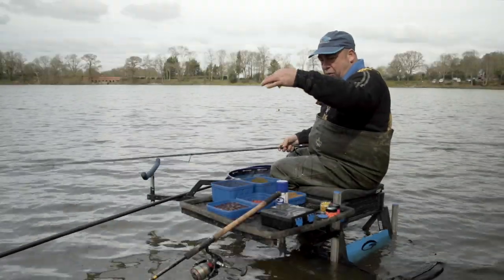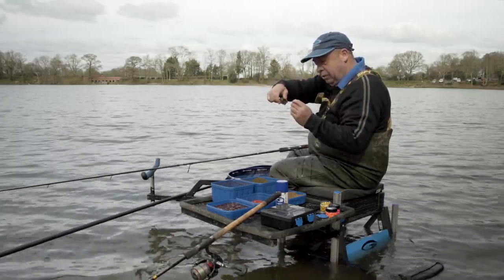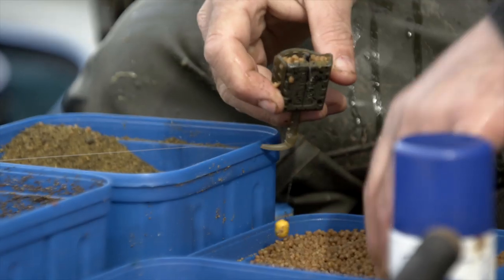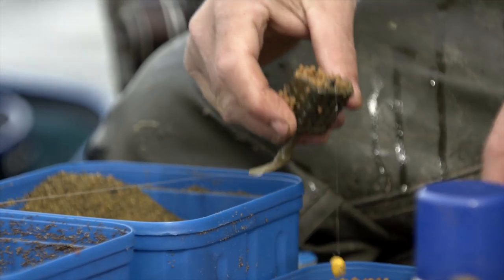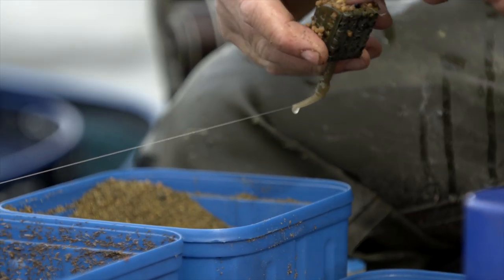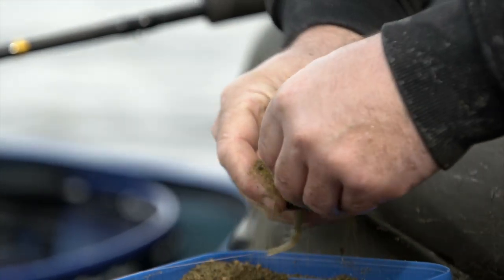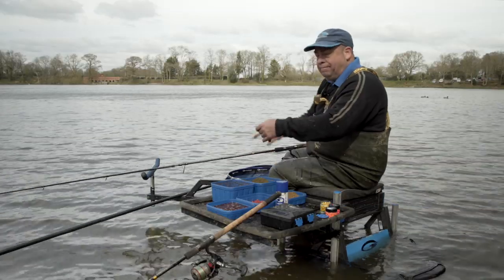So happy days. We've got a 4-inch hair rig, quick stop on there, with a size 16 hook, and we're loading it up with go-to F1 pellets, which smell absolutely gorgeous, to be fair, peachy and creamy. Then we're putting the wafter in there, and we're just capping it off with a little bit of groundbait just for a bit of smell and attraction.